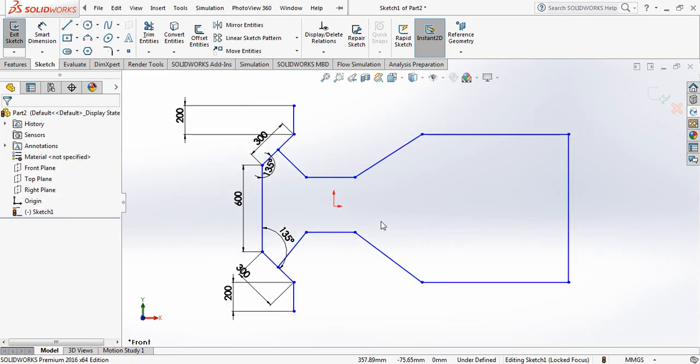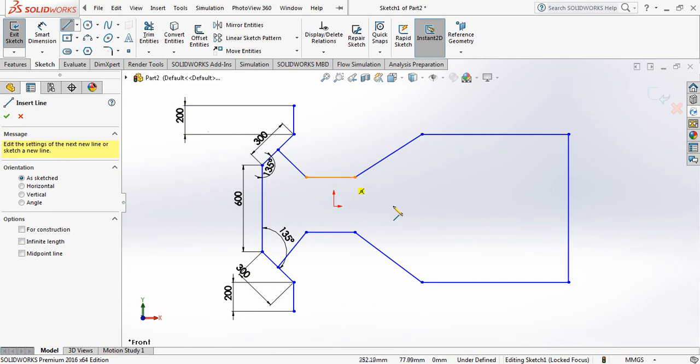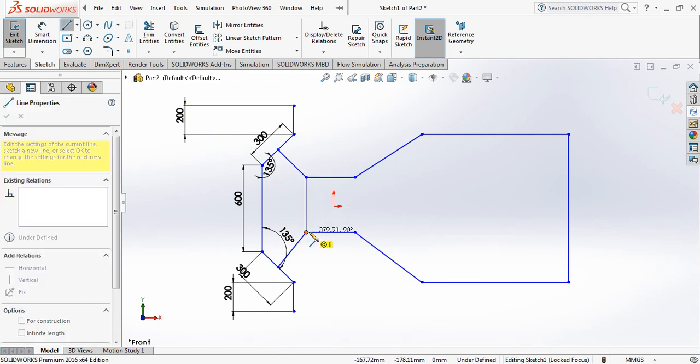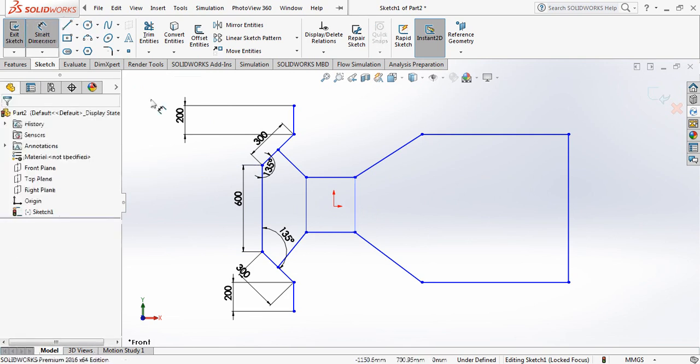We have joined this. Now, not dimension, just join the lines from this point to this point. This point to this point. Say OK.